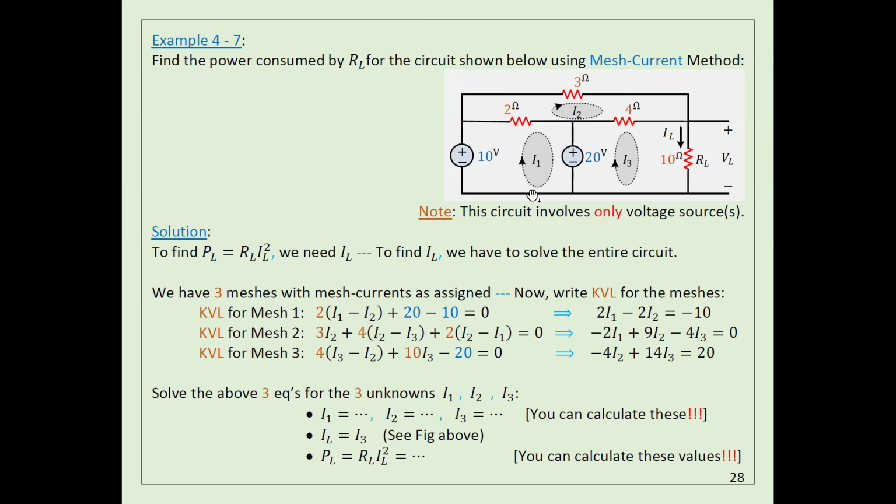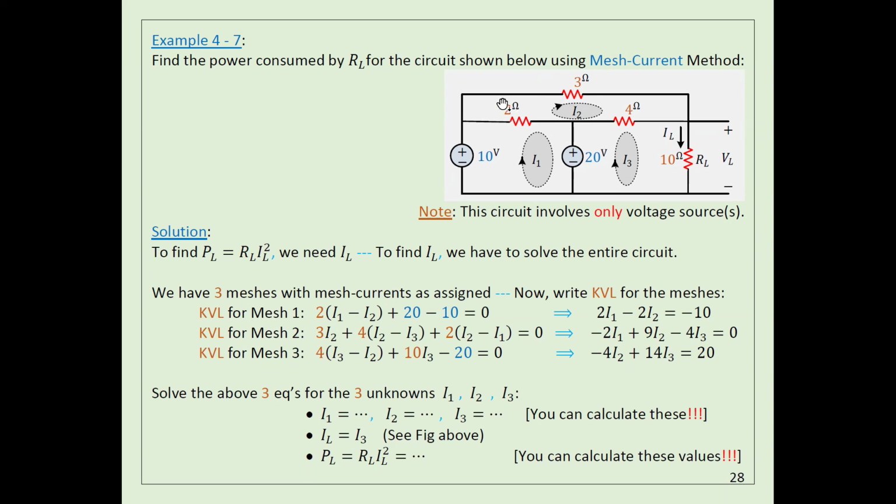Maybe there is a point here that may confuse you. I'm going to say it, hopefully I'm not confusing you. Listen to me. When I calculated the voltage drop on this resistance in the first loop, I set the current as I1 minus I2, so that I take this one positive and this one negative, assuming the current flows this way. But when I came here in loop number 2, I again considered this one positive and this one negative. So here I said I2 minus I1. Don't be confused. When I was in the first loop, I assumed this positive and this negative. When I came here, I followed the same direction. Hopefully you are not confused.